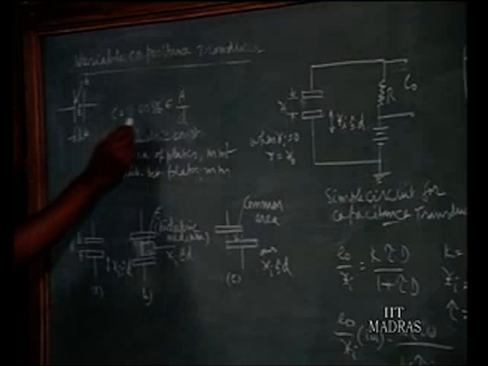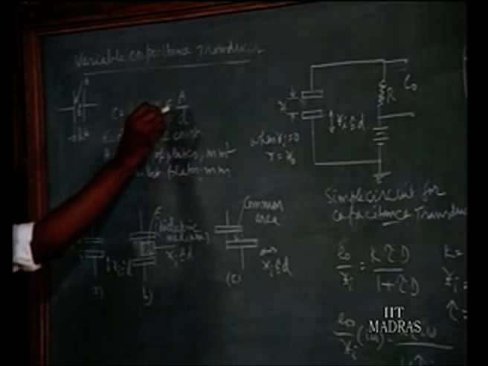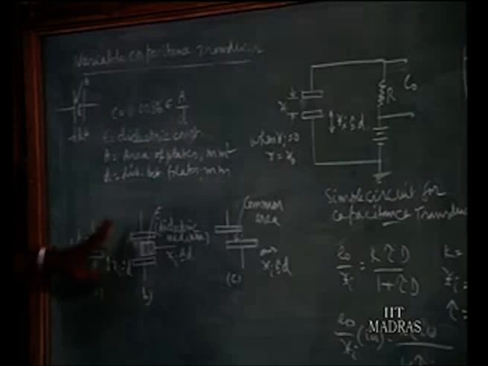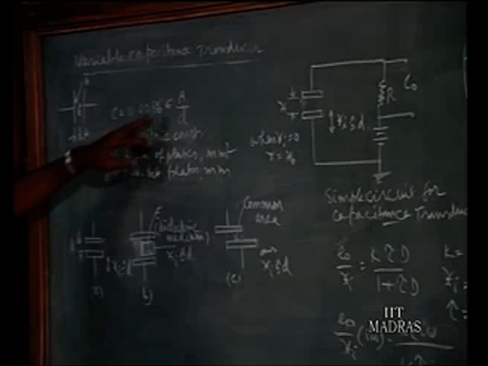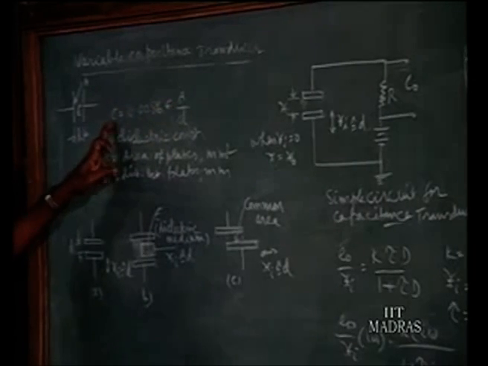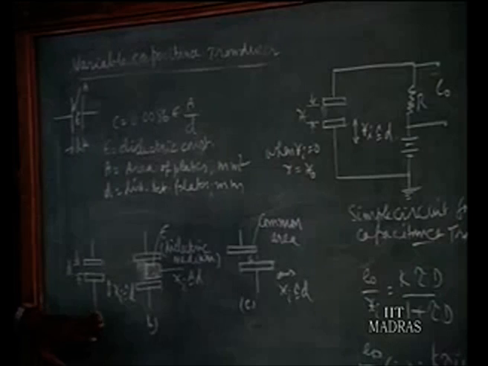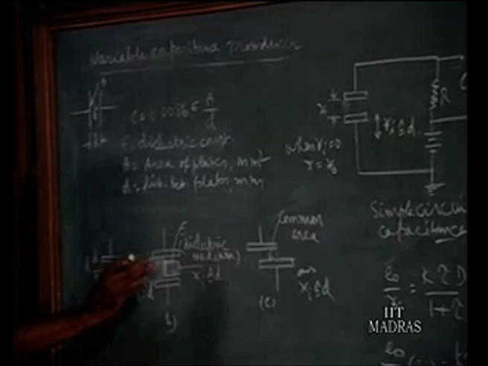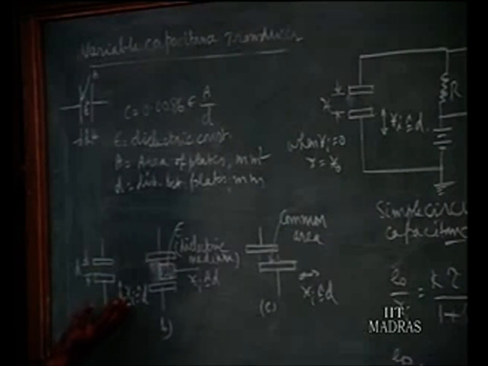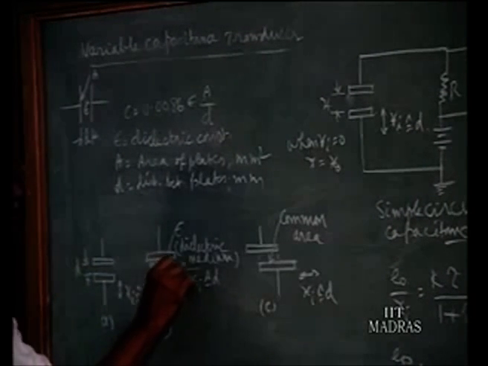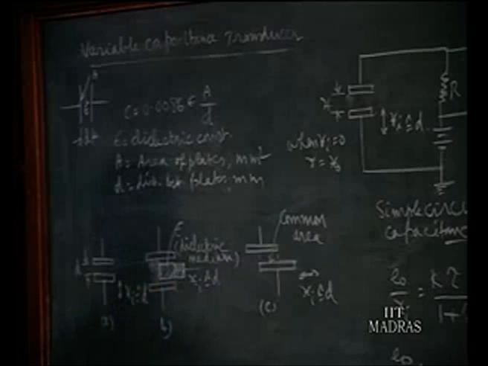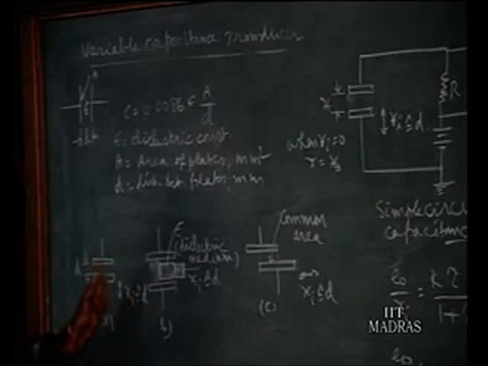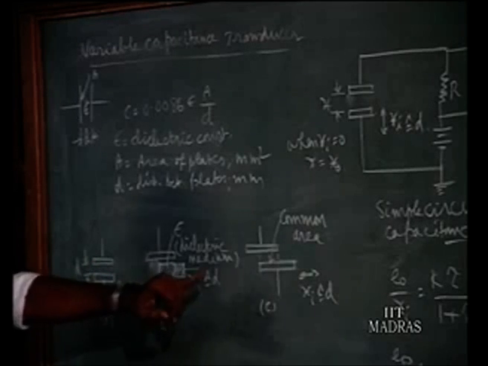That means capacitance depends upon three parameters: dielectric medium, plate area, and the distance between the plates. So if we can give the displacement to vary any one of these parameters, then capacitance will vary. That is the principle made use of in these three types of capacitors, because the same displacement can be given in three ways. This is the option available for the designer when he wants to design a capacitance transducer to convert distance into voltage. He can have any one of these three designs.